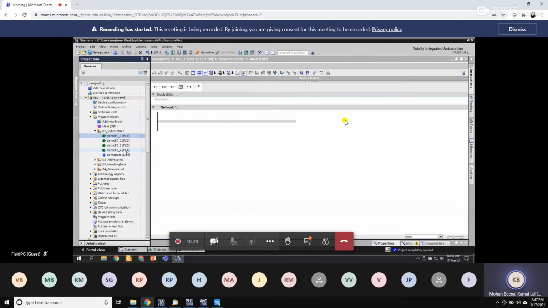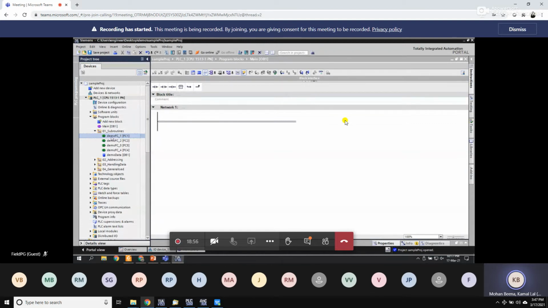But when to make that decision, or what differences FC and FB will give, let me give you an idea. I'm not going into the very basics. I hope you all know that when you call an FC, there is no DB associated with it. But when you call an FB, a function block, you always have to give an instance DB for every block call. Keeping that in mind, let us start with one of the first FCs.